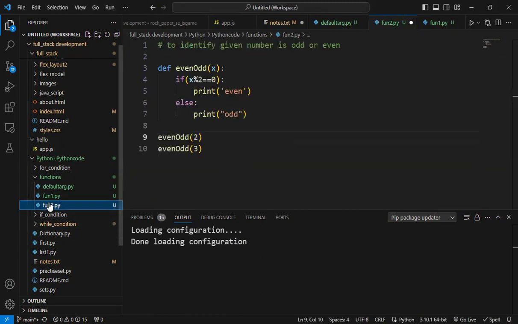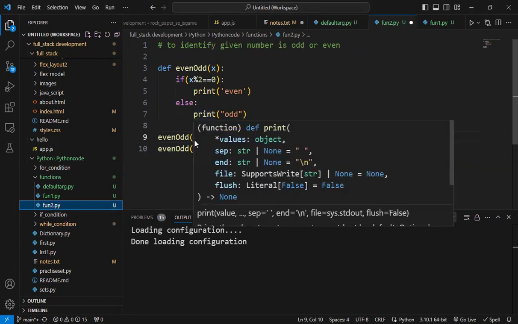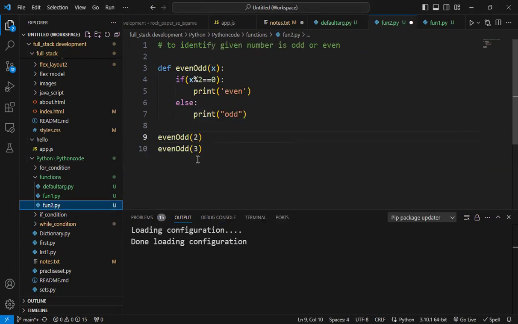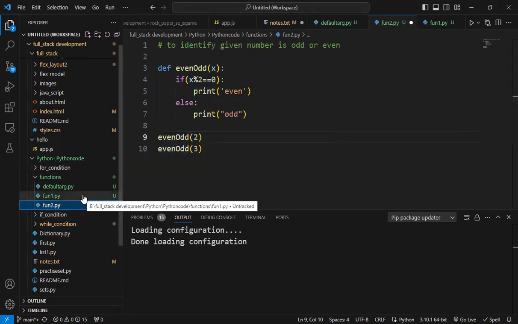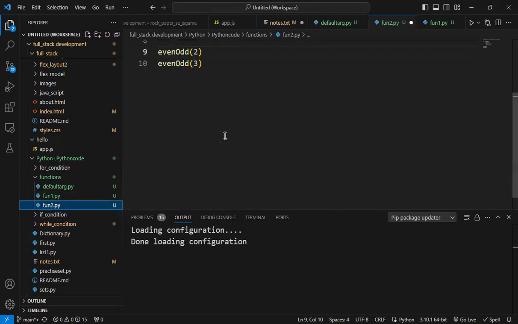Then in one more example, we declared an x, which was an argument, and I was passing the value 2 to x. That was a single argument. Let's see one more example.